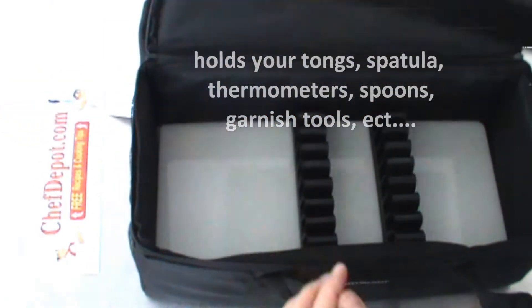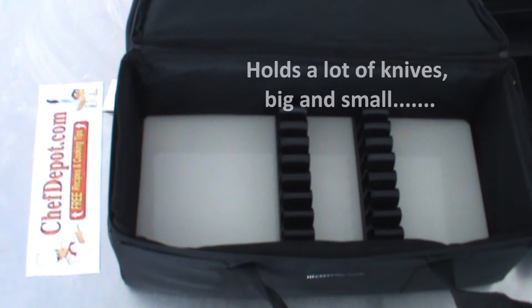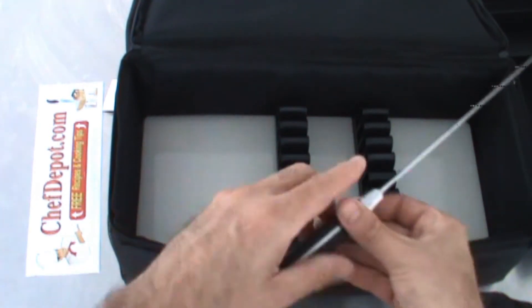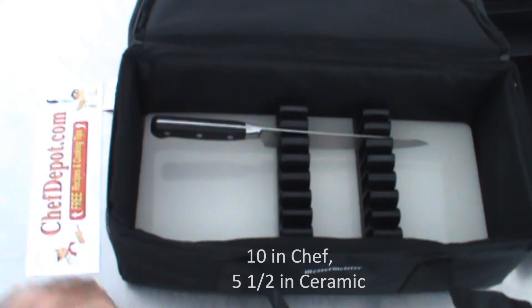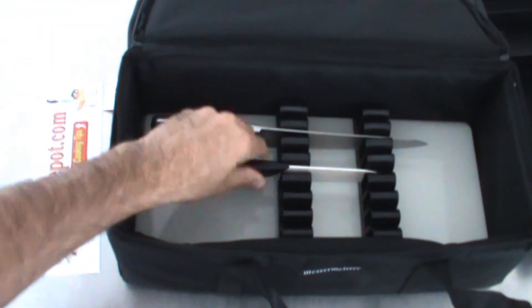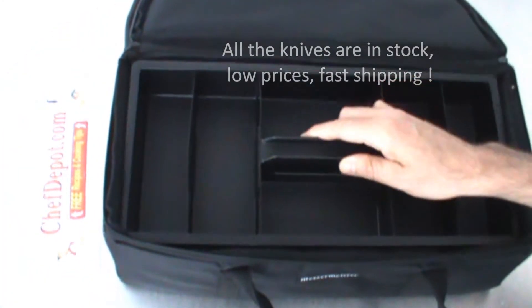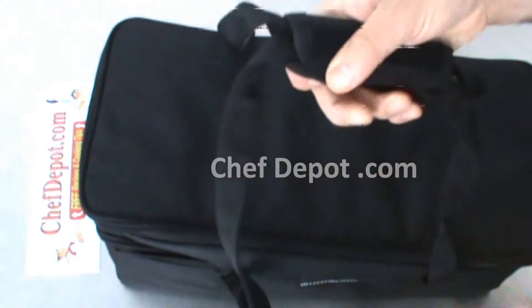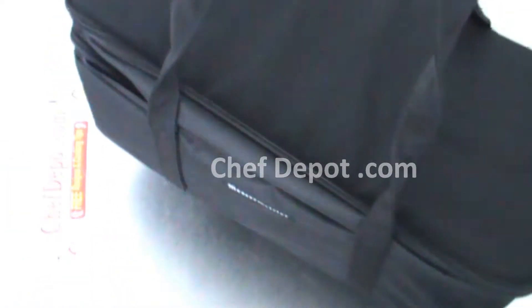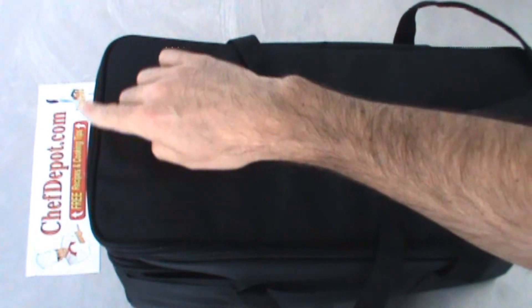Open the larger portion and you've got a tray — a very handy little tray with all these little compartments. Below that, your knives clip in vertically. Here's a beater knife — just goes in like this, doesn't move when the case is moving around. Here's a ceramic Kyocera — same deal, doesn't move. Zip it up, close it up, and you're on your way. A pretty nice soft-sided carry case, another exclusive item at chefdepot.com.